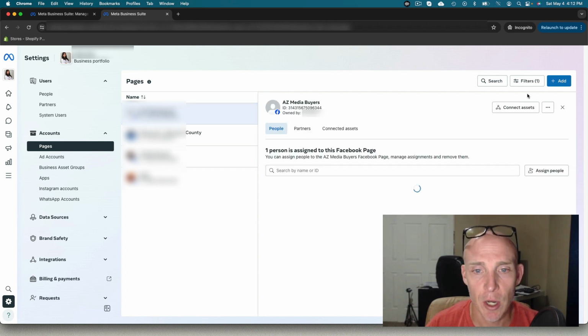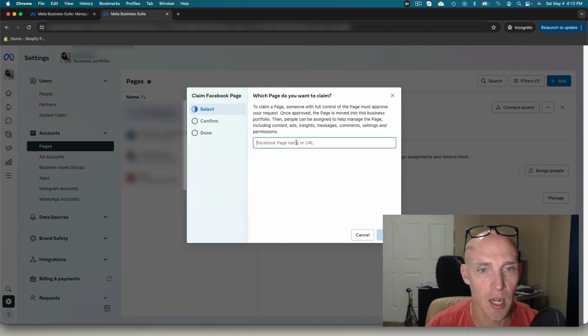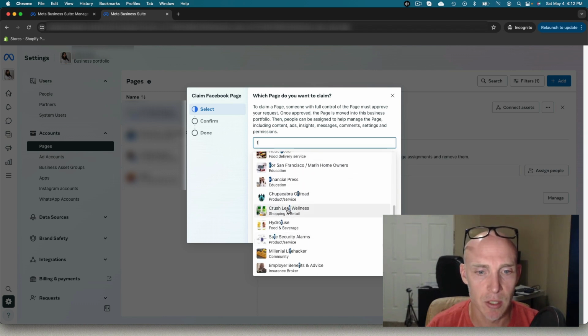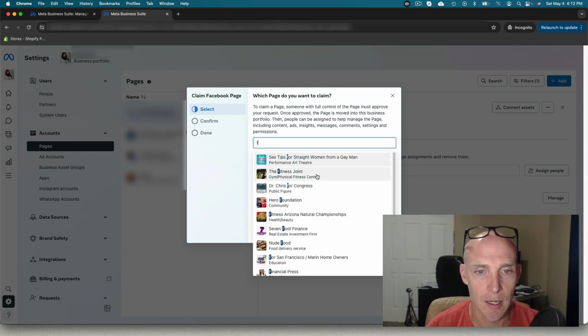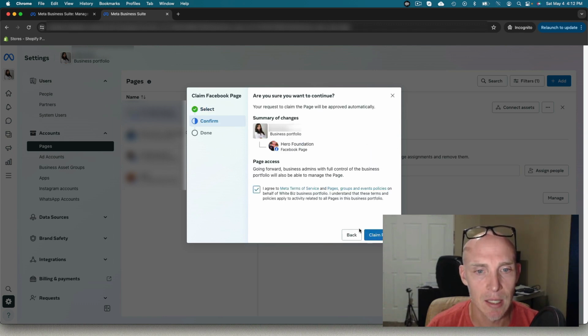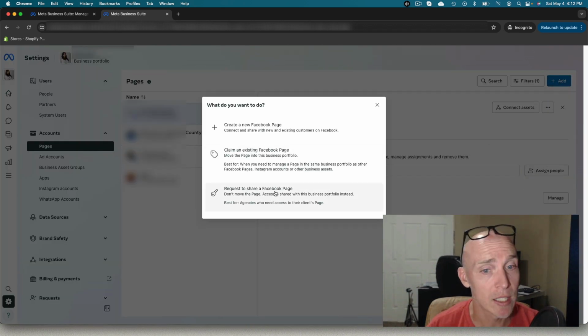Obviously, if we already have a page added, we can just claim existing page, type in the URL. You can find it here. These are all pages that work on. Let's say I want this one added to this account. I just hit next. I hit agree. I hit claim page. I don't want to do that, but you can just add that request or share Facebook page.